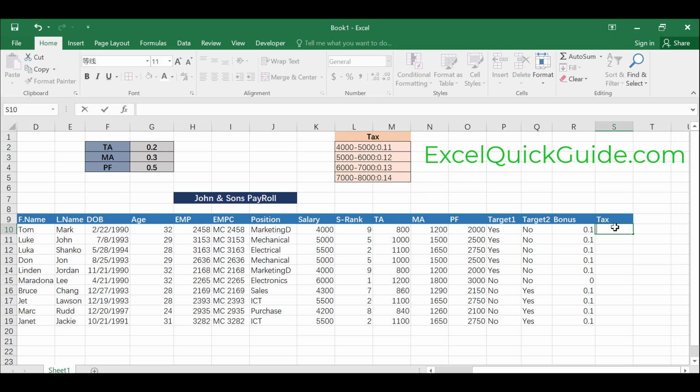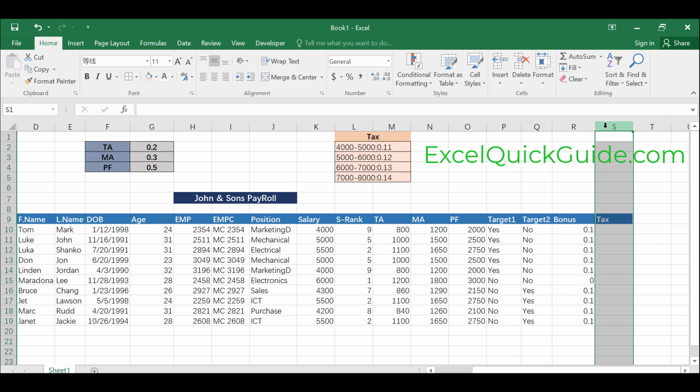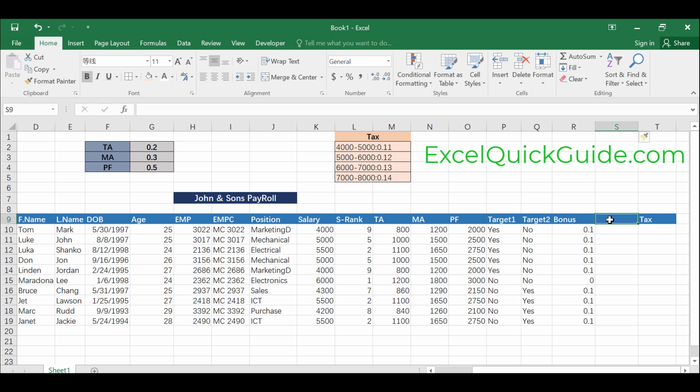So now before I could calculate the tax, I need to calculate the total with the bonus. So we need one more column here. So you right click here, insert it, and then you say total plus bonus. So this is equal to, first let me calculate the bonus.